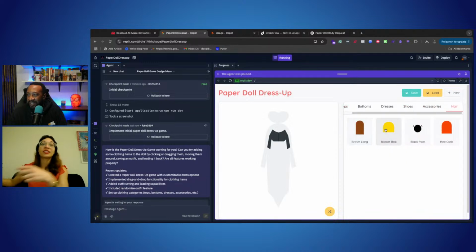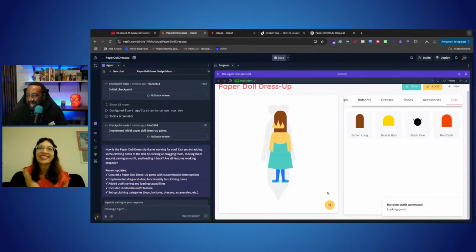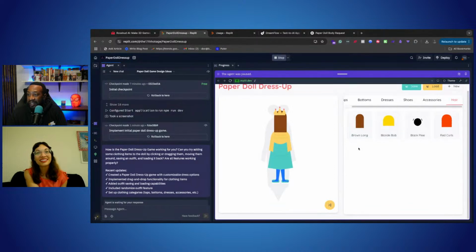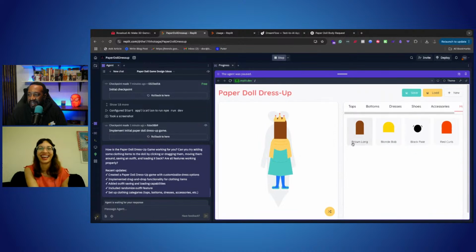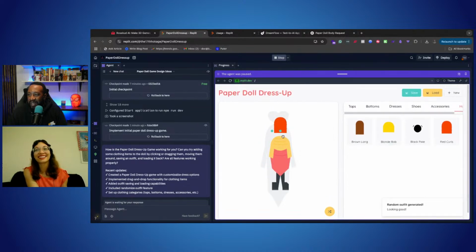I think that's the same issue with Rosie. The body layering and fitting, that's a struggle for tech. That is funny. It's almost like the number of fingers on a hand. Like there's certain things that just, what is that? Random outfit generated. Oh, that is hilarious. Is that a crown? I think so. That looks like painted fingernails, but on your arms, yeah. That is so funny. Look at your red curls. Oh my goodness. That is funny.